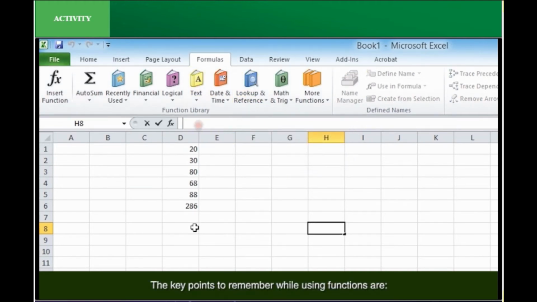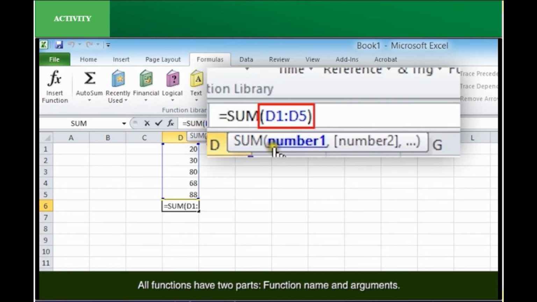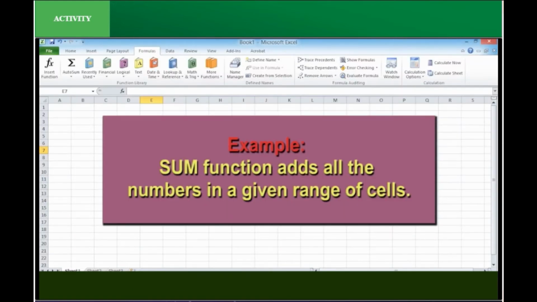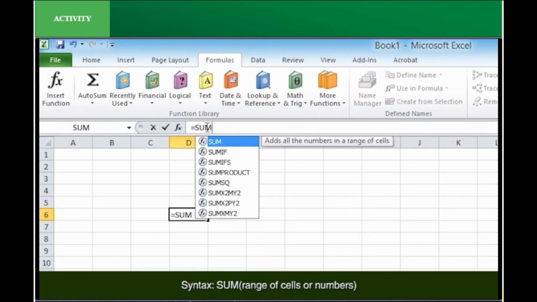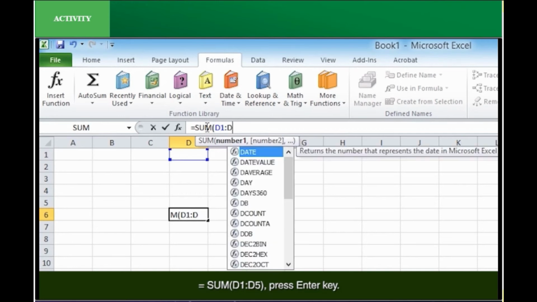The key points to remember while using functions are: all functions have two parts, function name and arguments. A function must always begin with equal to sign. Example: SUM function adds all the numbers in a given range of cells. Syntax: SUM, range of cells or numbers, =SUM(D1:D5).